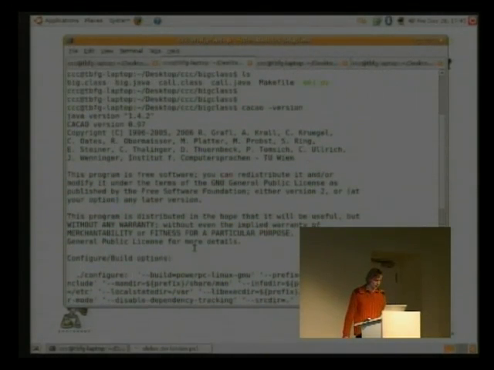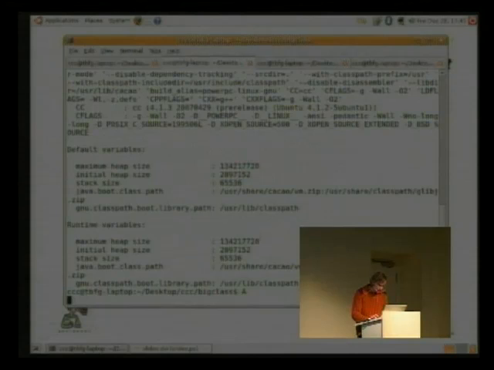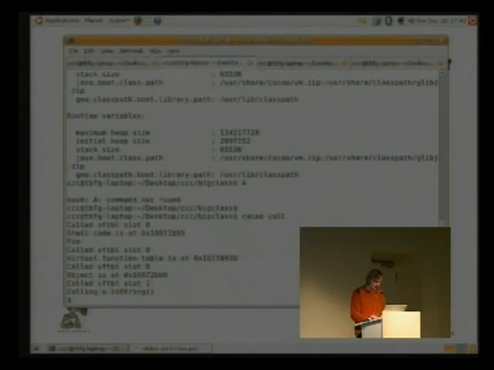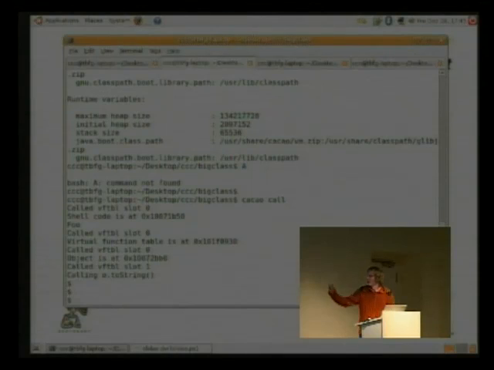It's 0.97. I think it's some previous release, but it's just the default Debian package installed on the system. So I'm going to invoke the thing, and we just have an operating system shell.